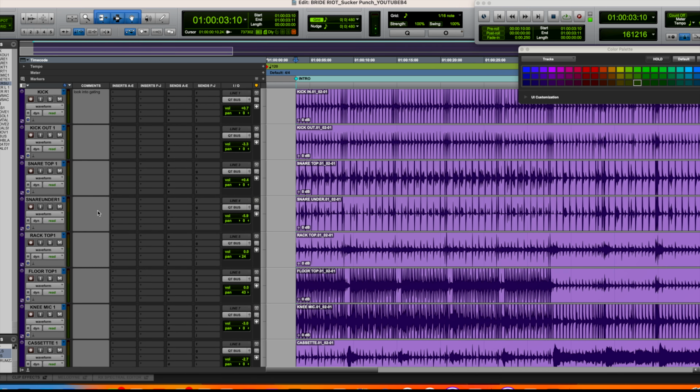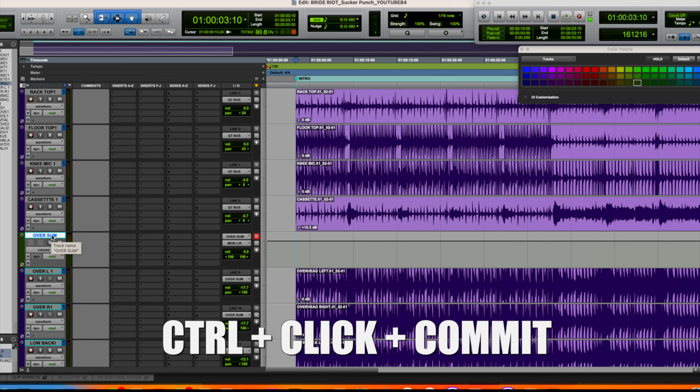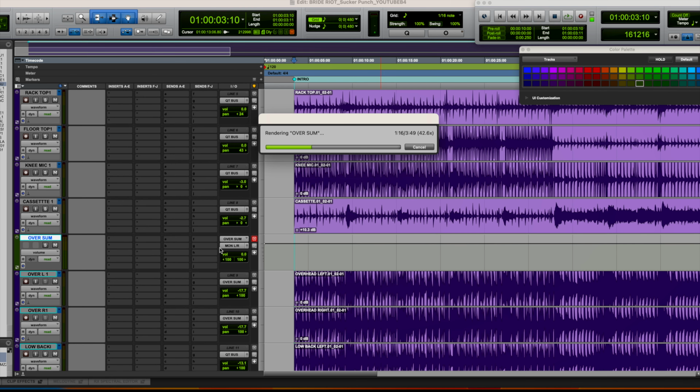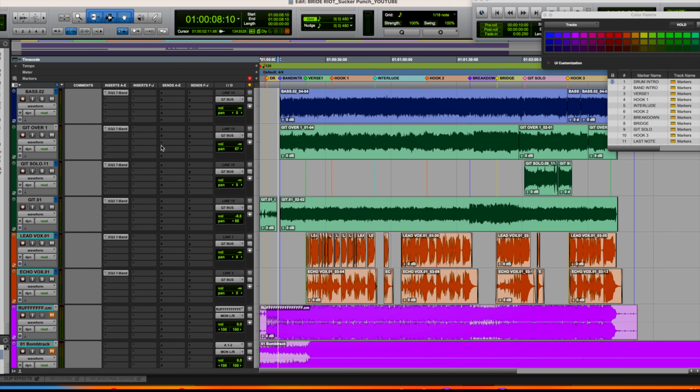Another great tip, eliminating unnecessary tracks. For example, if your drum overheads were recorded on mono channels, we can now consolidate that to a stereo channel. If we had 4 or 5 microphones on a guitar cab, we can now consolidate that down to 1 track. I created an auxiliary that my 2 drum overheads are sending to, and I am going to control click, commit. I'm going to print that, and then I'm going to just make the mono ones inactive. And now I have 1 fader where I previously had 2. We're going to insert some high pass and low pass filters.